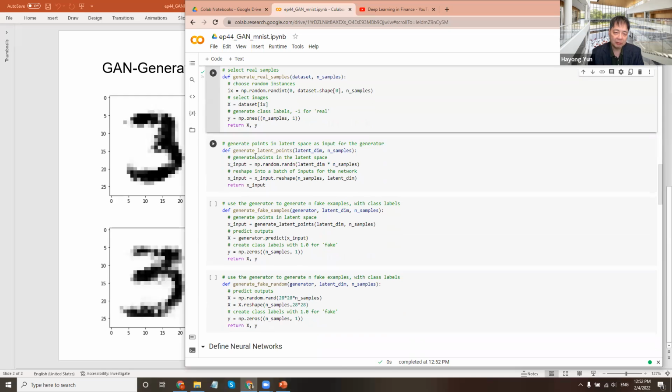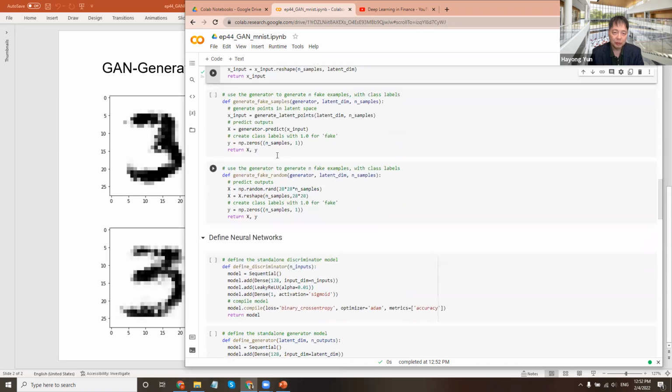And then for the fake data, we first generate the latent points. So this is the same as before. The number of samples times the latent dimension is the total number of random points. And then we reshape it to n sample rows by latent dimension columns of random numbers, which we then use to generate fake samples.